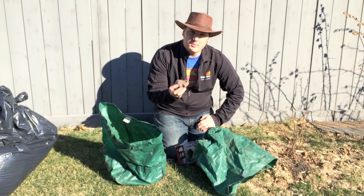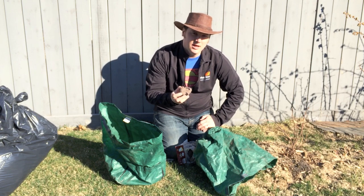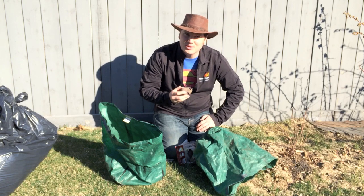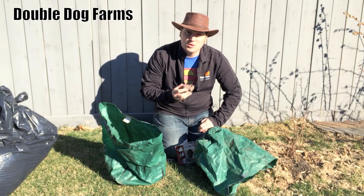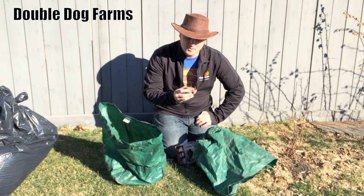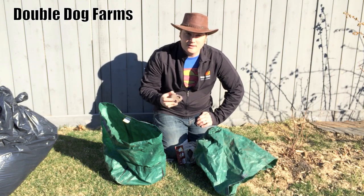The other way that you can start potatoes is by true potato seeds. And that comes on the green foliage, and I asked you last year what this tomato-looking thing was. That actually produces true potato seeds, and I've got a couple in the basement from my good friend at Double Dog Farms, and I'm going to be planting that in the 3rd one.